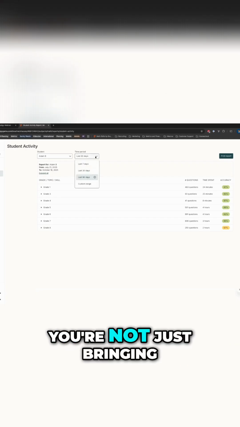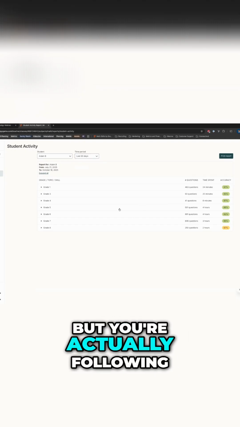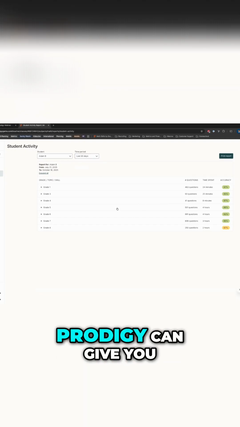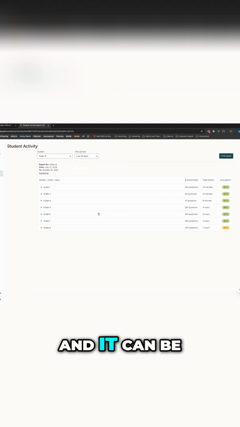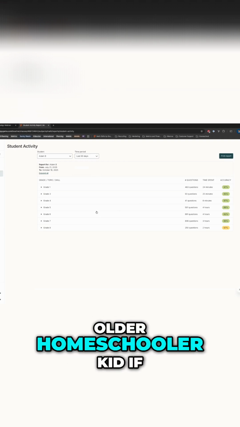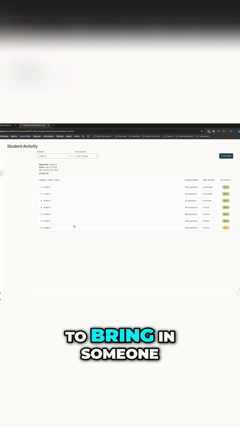So you're not just bringing in random worksheets and jumping around to all these concepts, but you're actually following a path. Prodigy can give you that path, and then the tutor can fill in the blanks. And it can be nice even having an older homeschooler kid. If your kids are just really not communicating around math with you, it just happens, and it's totally fine to bring in someone.